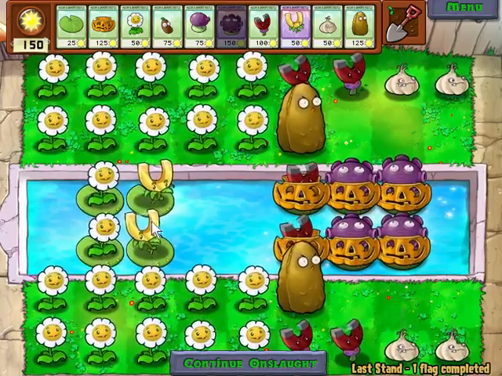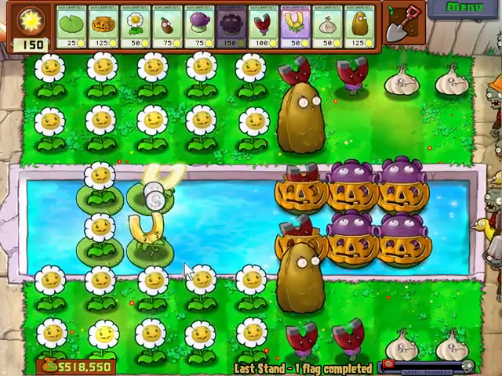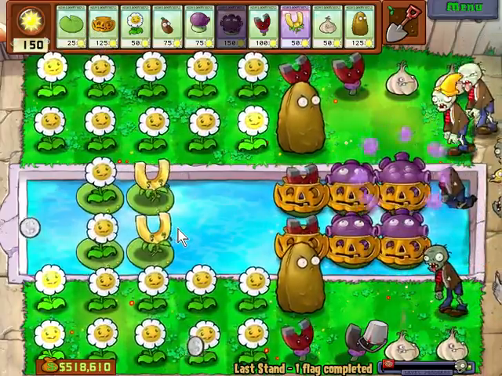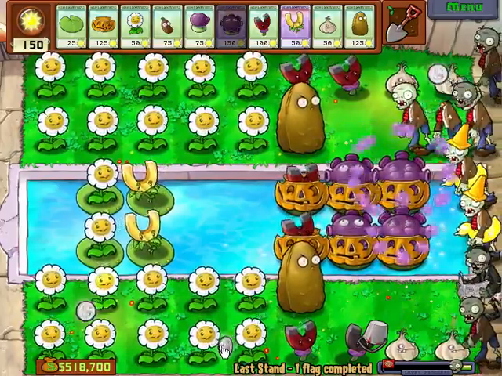So I could plant some lily pads, but it's probably not worth it. And anyway, you do want to double up the magnets because magnets can only suck up a maximum number of coins at a time. I think it's about 5 or 7, something like that. See, that was 5 coins, and it didn't grab this one.